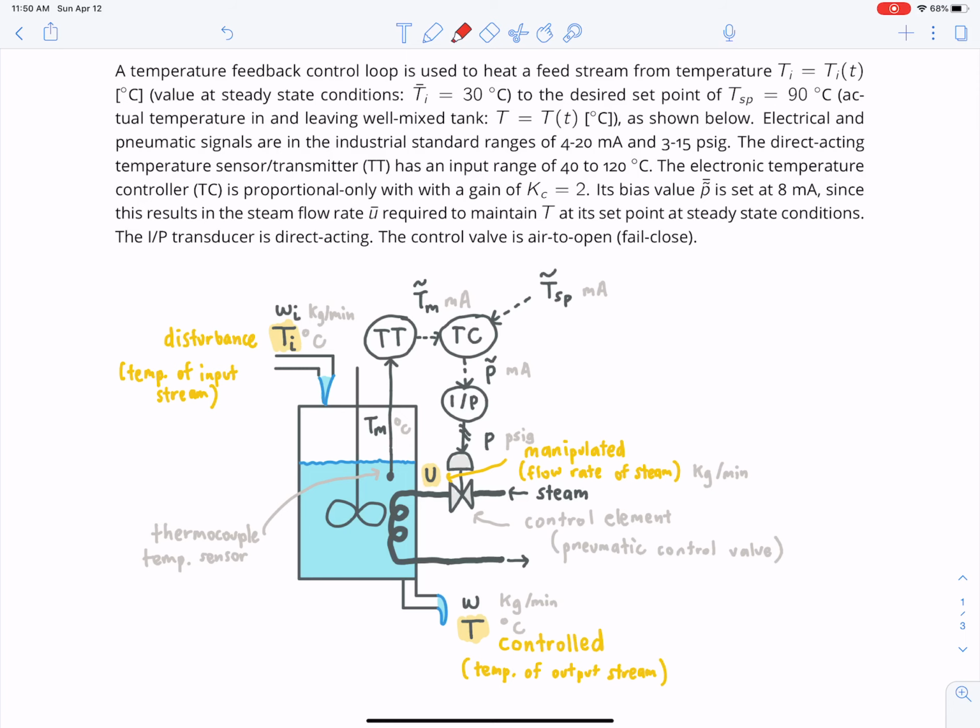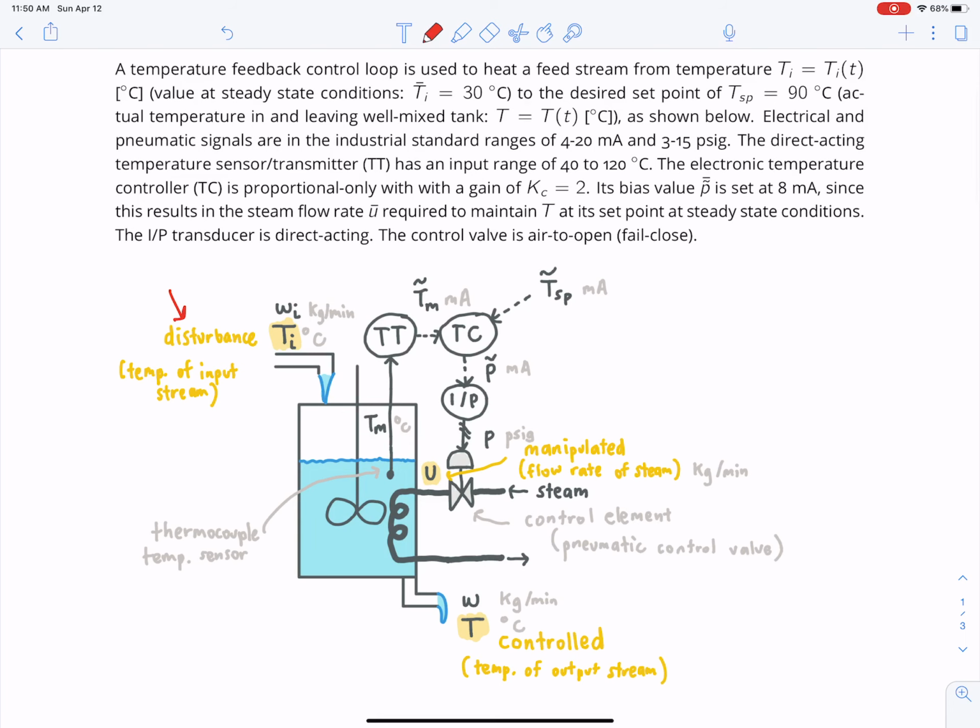So the idea is that we have a disturbance variable right here, and that's the incoming temperature of this water, right? And the water goes into this tank, and then there's this steam coil. There's a coiled pipe and there's steam inside that pipe, and that heats up the water, and the water exits at a higher temperature. And this is our controlled variable. We want to control the temperature at which the water comes out of the tank. And the manipulated variable is the flow rate of steam controlled by this control valve, okay? So the idea is if it's not hot enough, you want to bump up the flow rate of steam in order to heat up the water more.